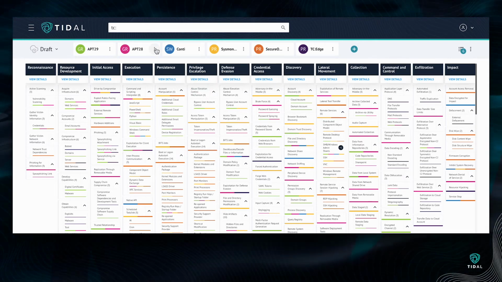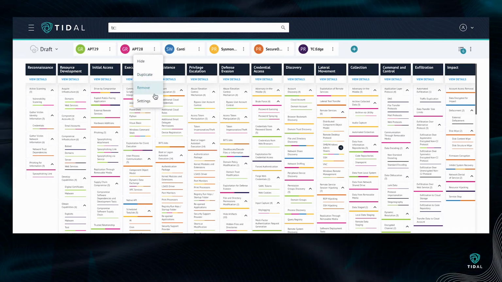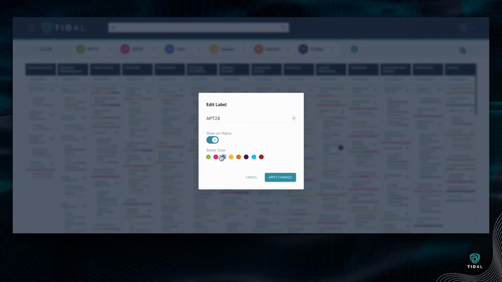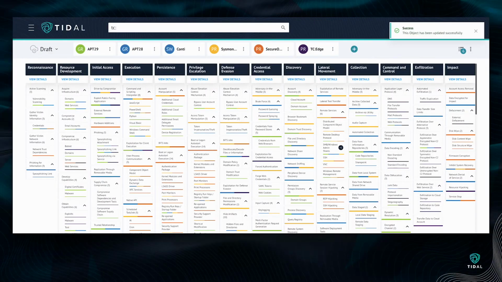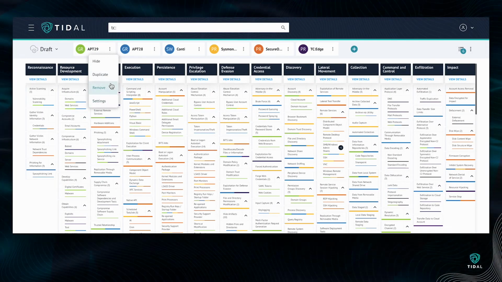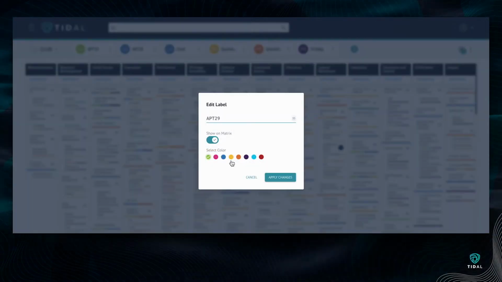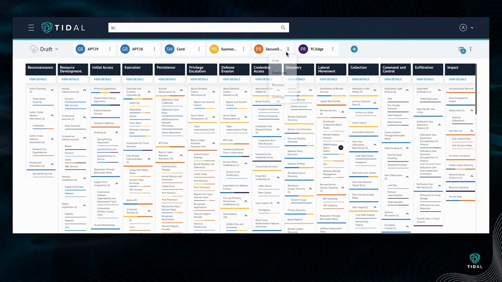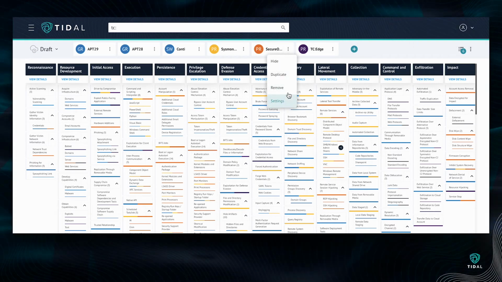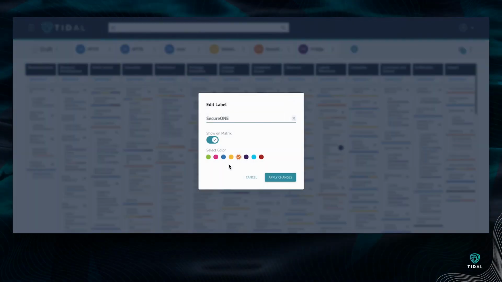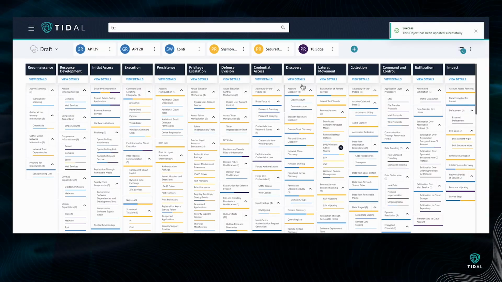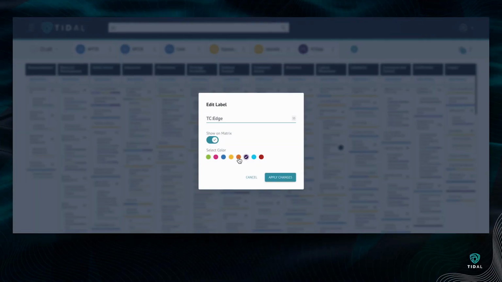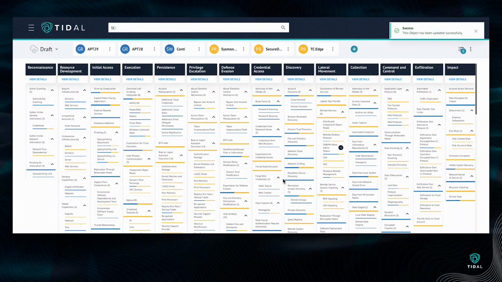And I could do things like, all right, well, let me actually go in and change this APT28 group to also be blue so that I can group these objects together visually at least. So I can make all my threats blue, and then I can go in and I can make all my defensive solutions yellow. But you can obviously change this to whatever you want, and in some cases it's really nice to have that differentiation in colors. But for just visualizations and making the point, let me go in here.